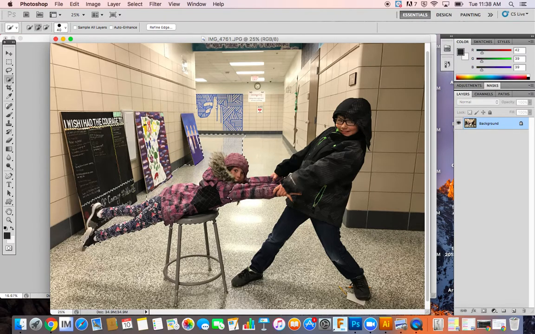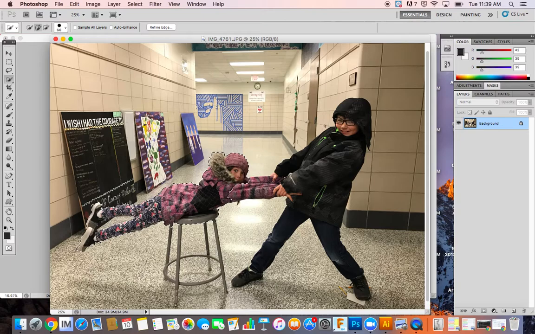Now once in a while it does mess up, like it just selected a whole bunch of the hallway out here. So what I'm going to do, remember, is hold Alt. It also says Option. And I'll turn that plus to a minus. And then I can go over the parts that I don't want so that it can suck it back in a little bit. Oops, wrong way. And then you can get pretty specific, zoom way in and go around the edges.